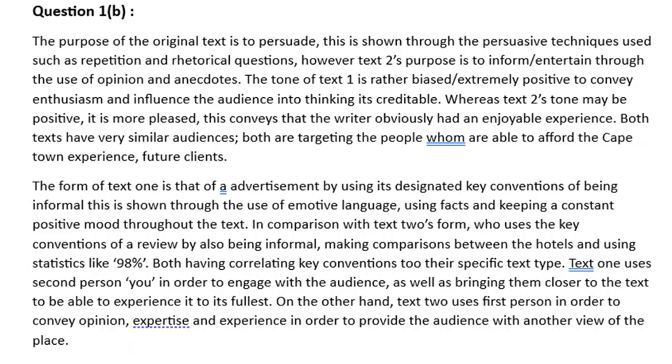I don't think it's as strong as the first point that they discussed about the tone here, but yes, it shows that they have a certain amount of understanding. Remember, you wrote that second text, you wrote that point there. Both texts have very similar audiences. So here is that discussion of the audience. So we've got purpose, we've got tone, we've got audience.